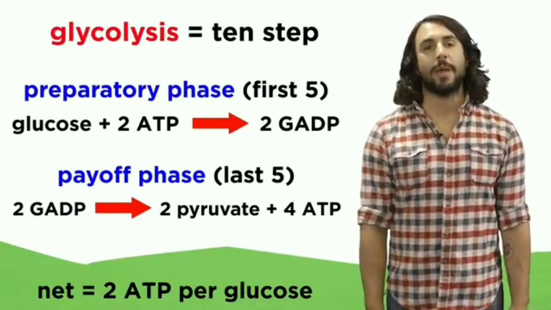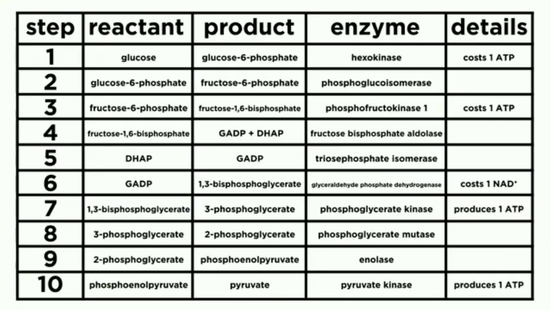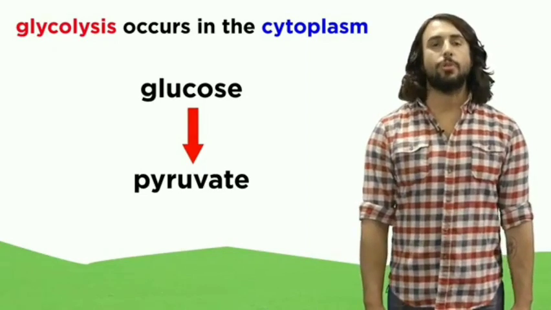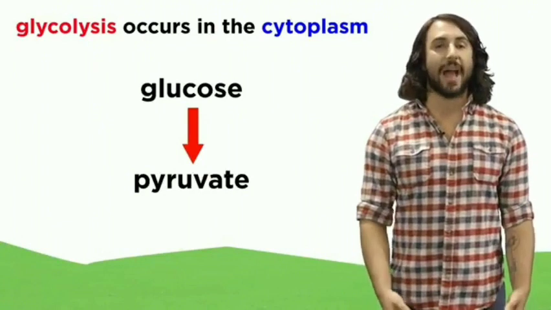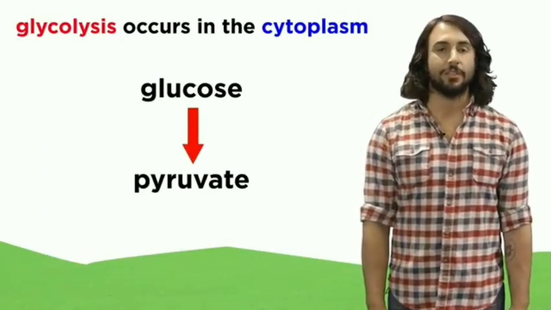If you are required to memorize basic facts about glycolysis, this should probably suffice. But if you wish to memorize this process in more detail, here is a table that lists the necessary enzymes for each step, as well as any relevant input or output besides the actual substrate. Certainly, the main thing to remember is that in glycolysis, glucose in the cytoplasm of the cell is converted into pyruvate, which will then move on to the next stage of cellular respiration.